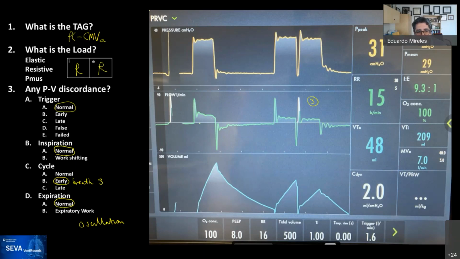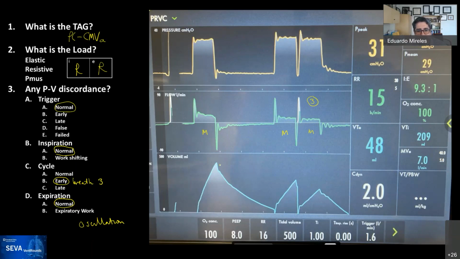This breath is mandatory because it's triggered by the machine. So it immediately becomes a mandatory breath. This is a mandatory breath, and then this is cycled by the machine, so it's a mandatory breath. So as you said, these are all continuous mandatory ventilation, so all breaths are mandatory. And finally, although you cannot make that distinction very well here based on the waveforms, I left up here on purpose the PRVC so that you would know that it's adaptive.